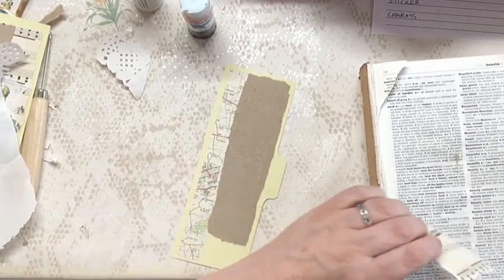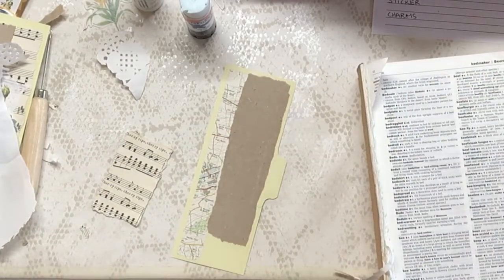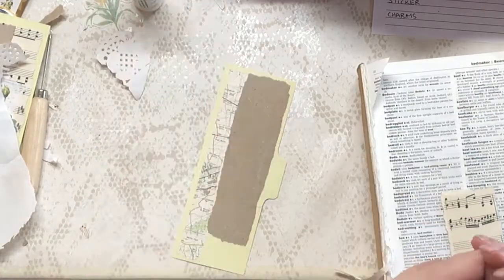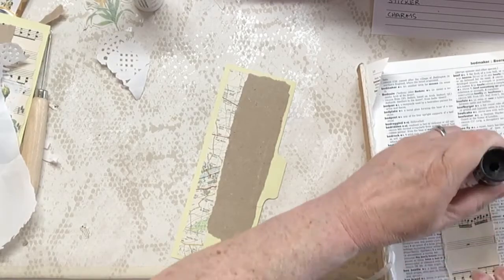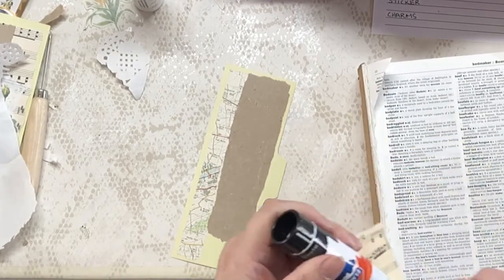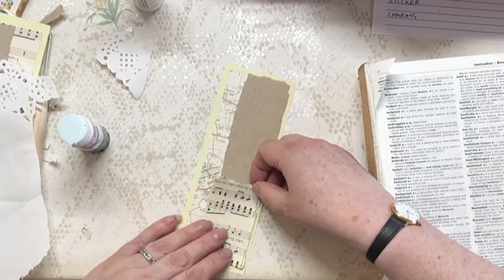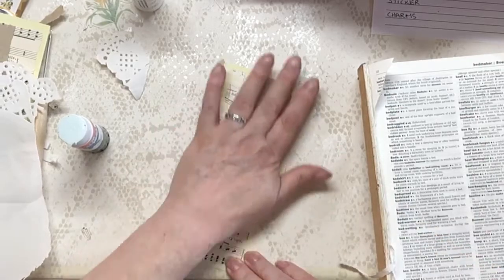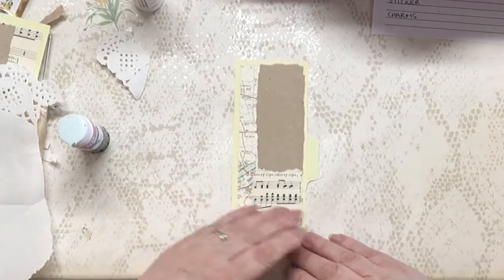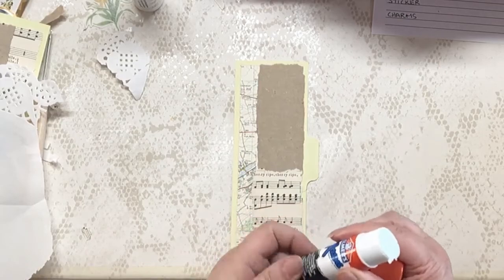Lovely, looking nice. That's all gluey, so let's get rid of that. Then this piece. Just over there. How perfect is that? That all fits very nicely. Sticking with the theme of collage, put the lid on my glue this time.